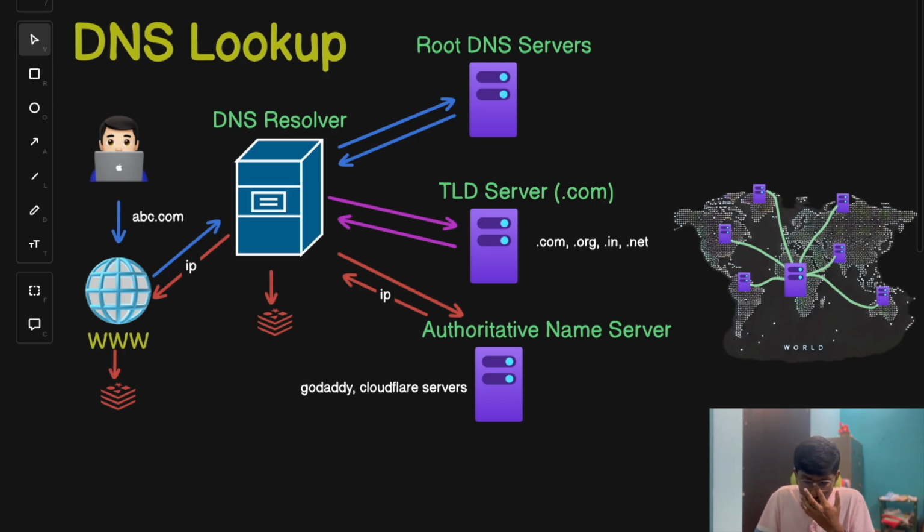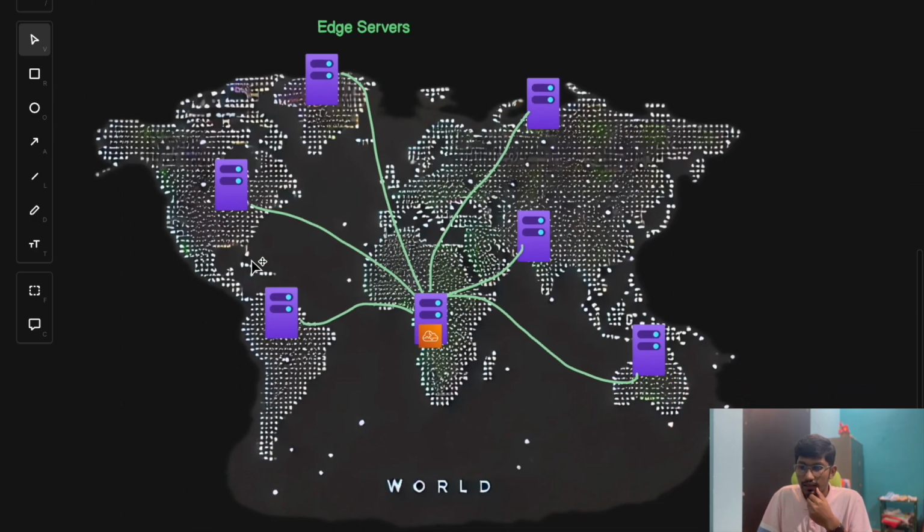Okay. Now, let's say this edge server does not have the content which was requested by the user. Let me move to this slide. Then what this edge server will do is fetch the content from this origin or central server, content like HTML pages, CSS, images, videos, right, all these things, and then cache it, so that when the next user comes and requests the same content, the edge server can deliver it from its cache instead of requesting the origin server. In this way, the edge server responds to user queries faster and reduces latency.